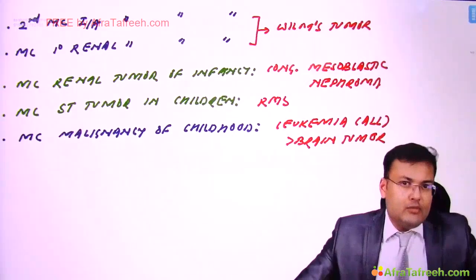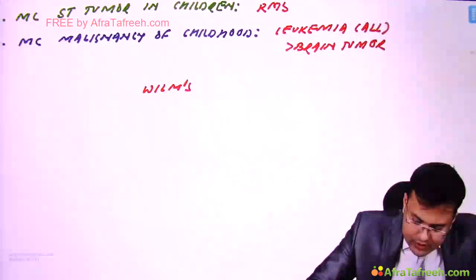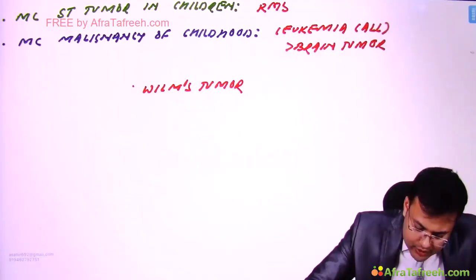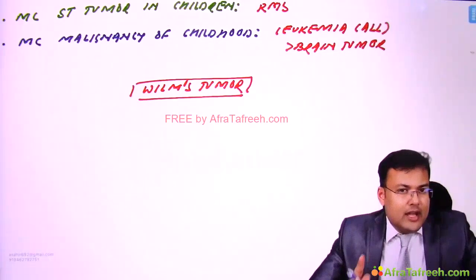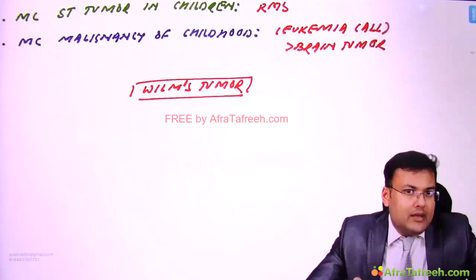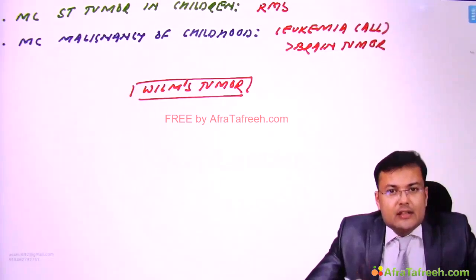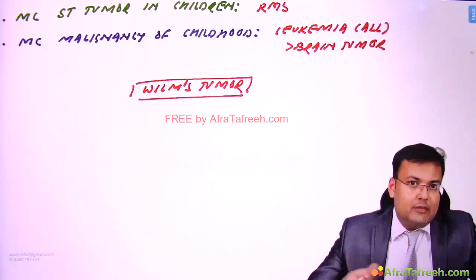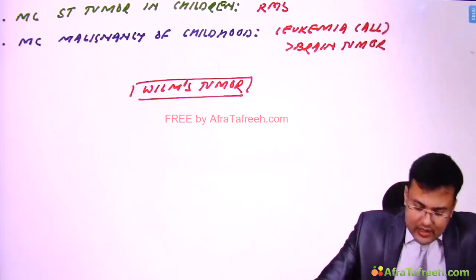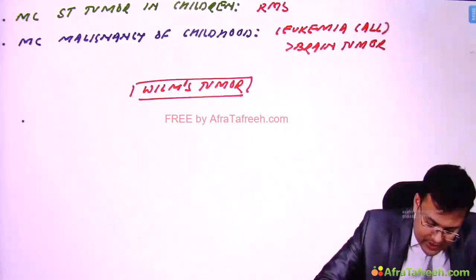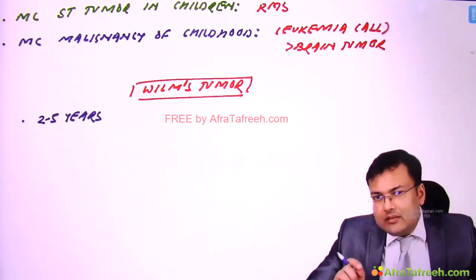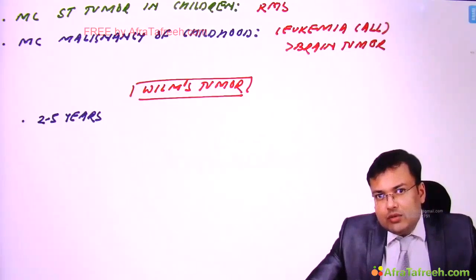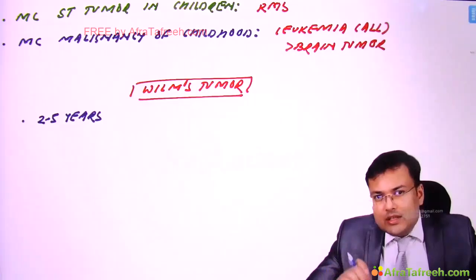We are going to discuss Wilms tumor first. See, Wilms tumor. What is the other name of Wilms tumor? The other name of Wilms tumor is nephroblastoma. We discussed this is the most common primary renal malignancy in children, and it's the second most common intra-abdominal malignancy in children. Generally, in which age group is this Wilms tumor seen? It is seen at 2 to 5 years of age. And there is a gene responsible for Wilms tumor. What's the name of that gene? WT1 and WT2. These are the two genes responsible. And what is the location of these genes?